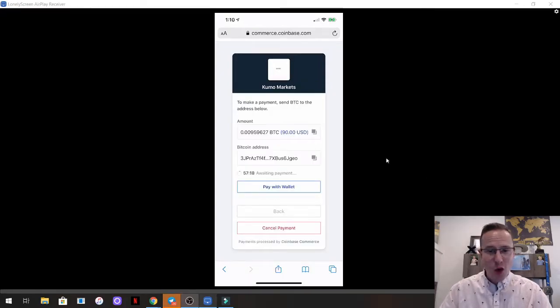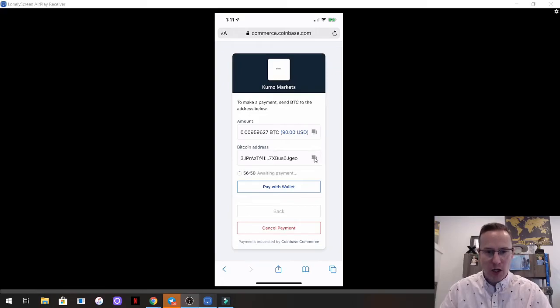All right, guys, so now what you can see loaded up is they're giving you some details of the transaction. So you're going to see the amount in terms of Bitcoin. You see the $90 US that we specified. So this amount needs to be exact. We need to be sending the exact amount of Bitcoin from our ShakePay into our Kumo markets. That's crucial. And then the second thing is the address, okay? So this is also very crucial as well. So it knows exactly where you're going to be sending the cryptocurrencies. It's almost like a transit number or an account number that you have with your own personal bank account. So these two things are crucial.